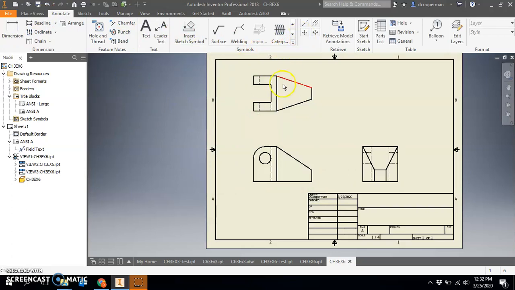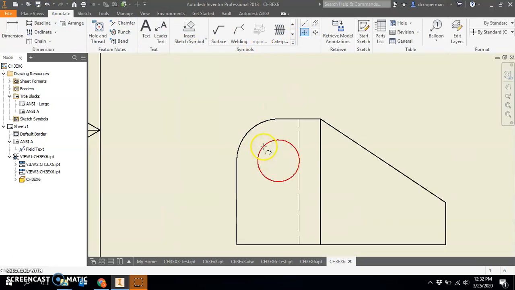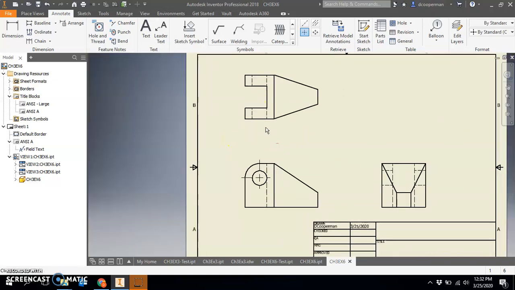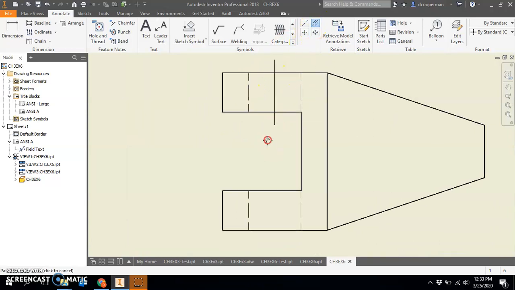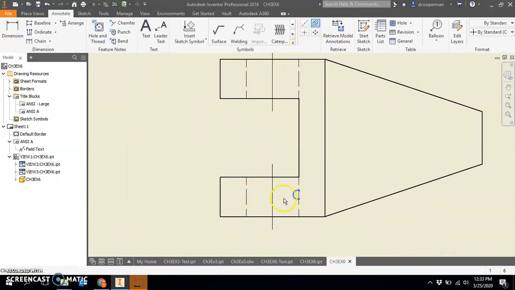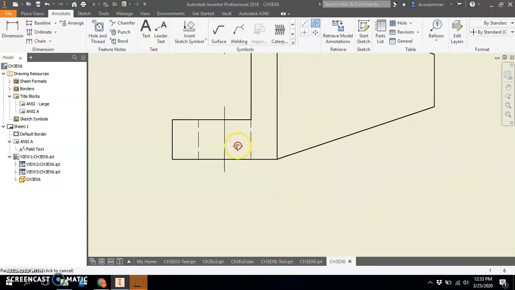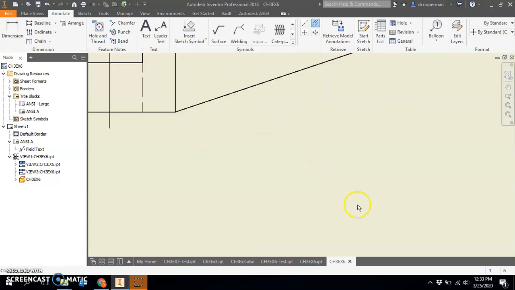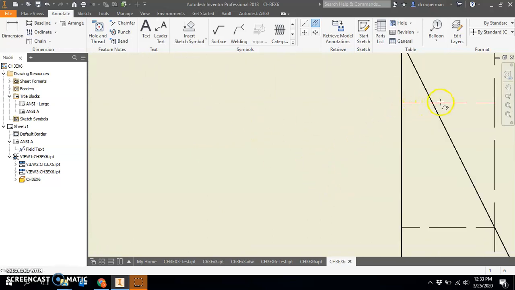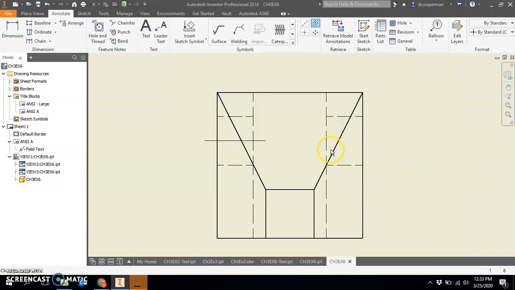Annotate next. I like to annotate. And when you do that, make sure you do the small circle and the larger arc for both of them. And then add bisectors over here. The fact that the center line looks funky is more of an issue of scaling than you doing incorrect, so it's okay to leave it like that. And then we also have center lines over here as well.